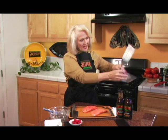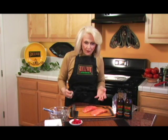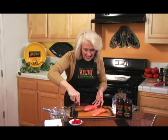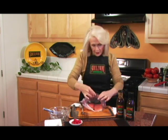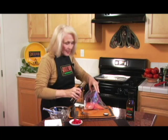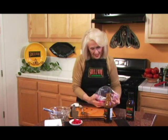Get a zip-top bag and fold it back, just so you don't get fishy and gooey on the outside. And get a spatula. This will help you handle the salmon so that it doesn't fall apart on you. There is that piece of skin underneath, but you want it to be intact when you bring it out and serve it. So slip it on there onto the spatula and then slip it off. And what we're going to do is we're going to pour the Sioux Z Wow right over the top. And in the recipe I'll give you proportions, but you just want to make sure that there's wonderful Sioux Z Wow all over the top of that salmon.